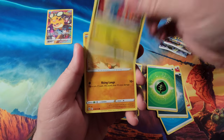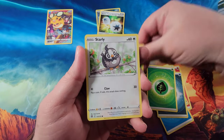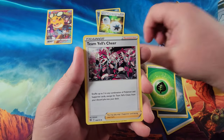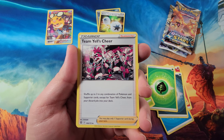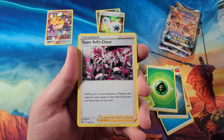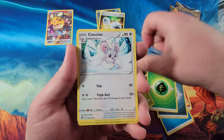All right, let's keep going. Gible, Trapinch, Execute, Starly, so we're starting to see a lot of repeats. Shroomish, Probopass, I think we've seen every single one of those. Team Yell's Cheer: shuffle up to three in any combination of Pokemon and Supporter cards, except for Team Yell's Cheer, from your discard pile into your deck. So this would be another one that I'd definitely have in my deck. Cinccino.